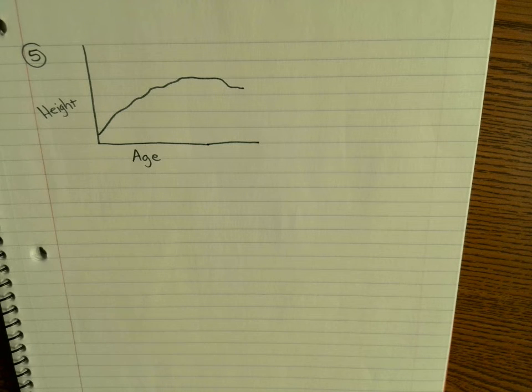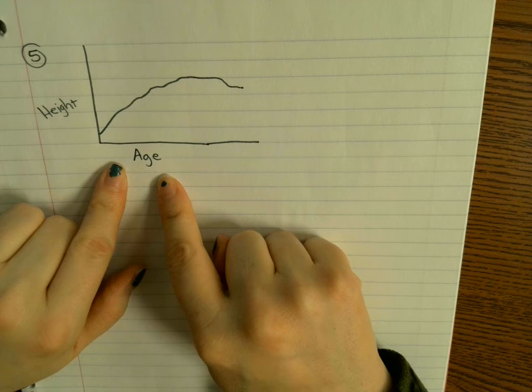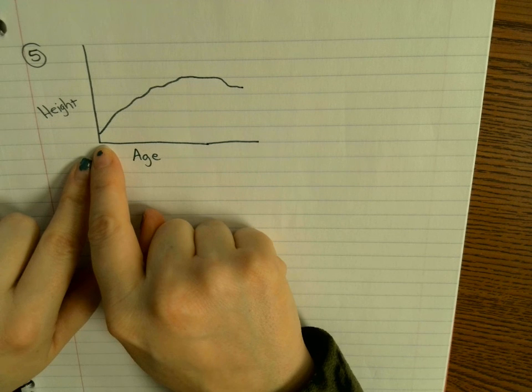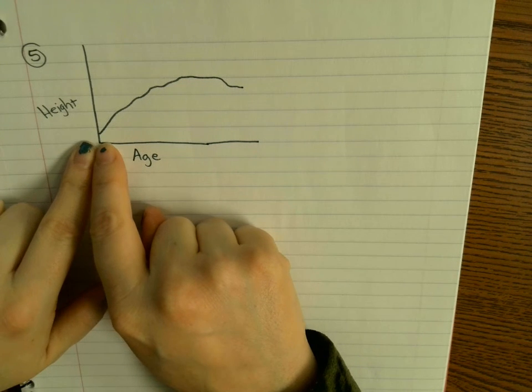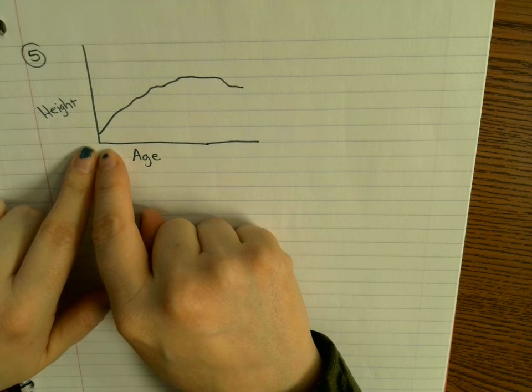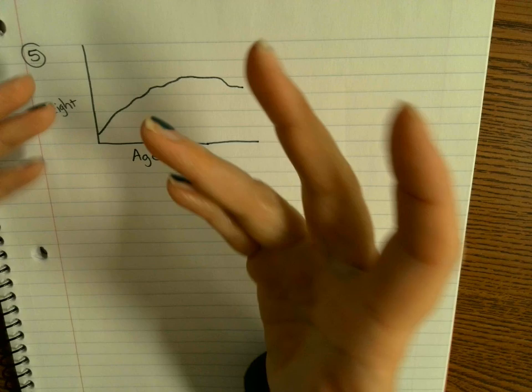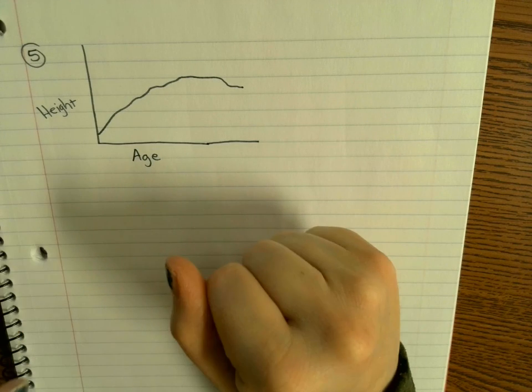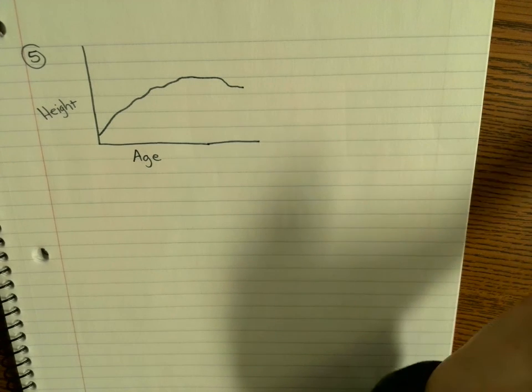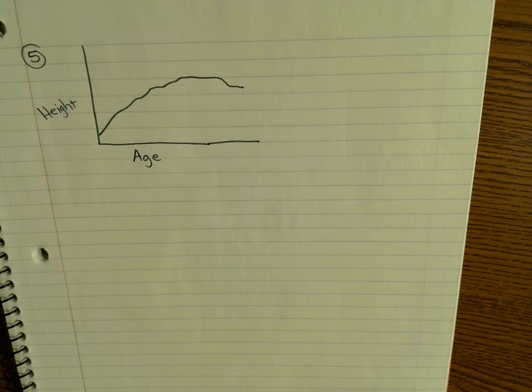Okay, let's go over this one real quickly, so that way you guys can get into your assignment. Talking about age and talking about height. Notice I did not start the graph at the very corner. Why is that? Why do you think? Because when you're born, are you at 0 height? No, you have height to you, right? If you're like 15 inches long, 19 inches long, 21 inches long, you've got some height to you.